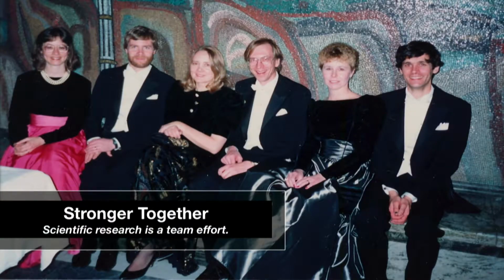My topic tonight is going to be about teamwork in scientific discovery at the university. There'll be some science, but I'll also want to talk about how the students are integrated into this. So much so that when I won the prize and was able to take some people along to Stockholm, I took one of my graduate students, Paula, there on the left, her husband's on the far right, my long-term research associate, Art, who's on the second from the left, and his wife, who's on the second from the right. So this is how much this teamwork means to us.